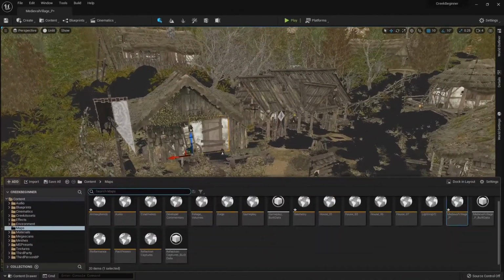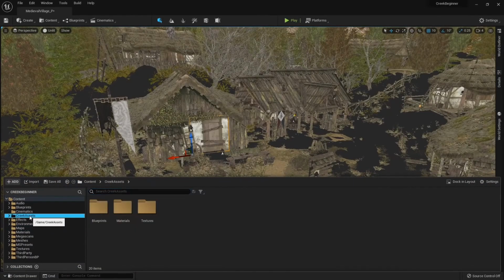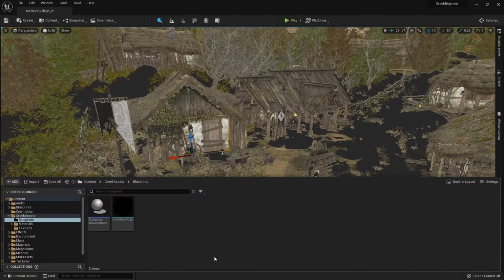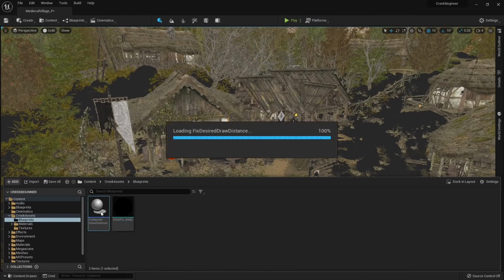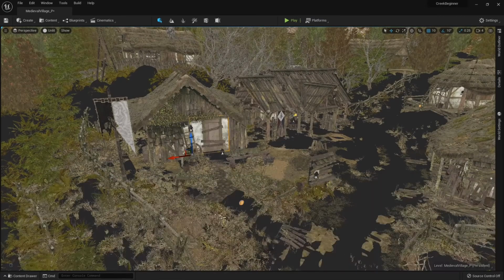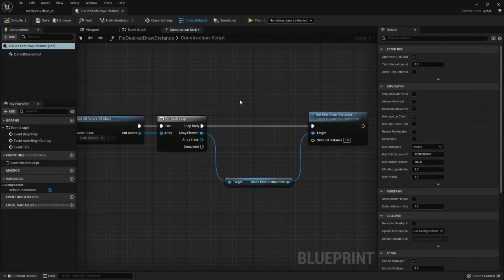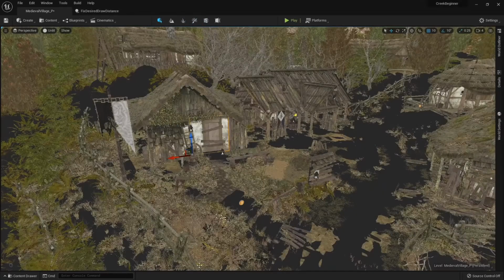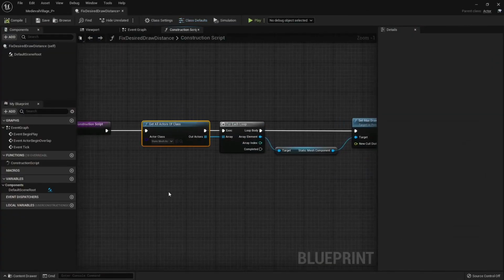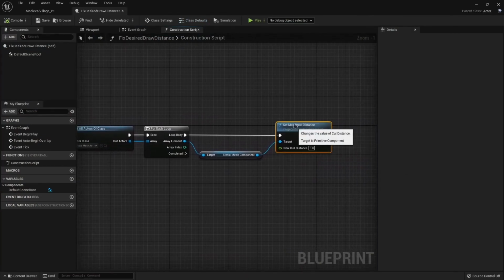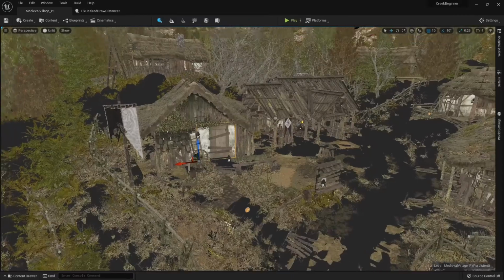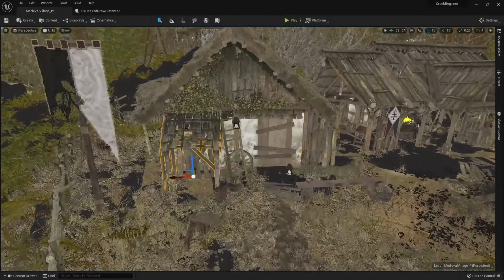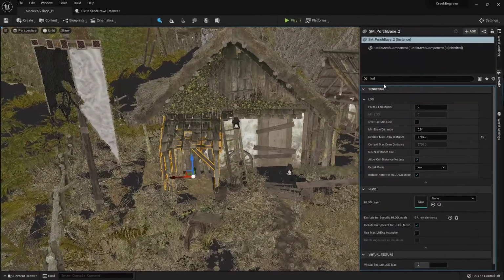So what I'm going to do is press Control and Space. Within Creek Assets, I already created a blueprint that will do everything for you. If we double click this blueprint, keep in mind, you don't need to know what is happening right here because this is just a temporary fix for a glitch. When I drag my blueprint into my world, it will go over all the static meshes and set their max draw distance back to 0, which is the default value. That will fix everything, and it will prevent me from having to go through each and every static mesh, go into the Details panel, and manually click Reset.